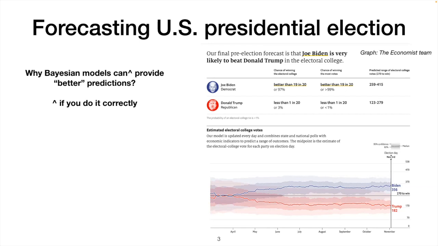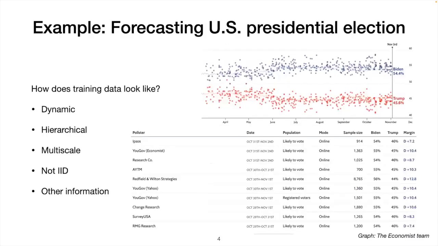But the data is not like independent images or anything close to that. The training data we have is polling from different states and also national polling. But they are time series data, so they're apparently not independent. And also it's dynamic, because public opinion changed over time, which you can see in the raw data visualized here: the polling for the two candidates over time.